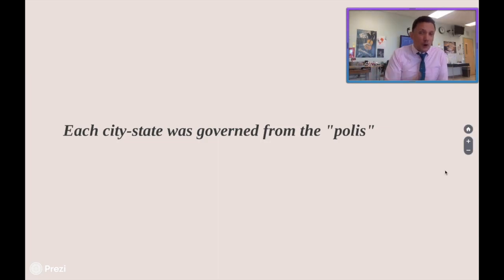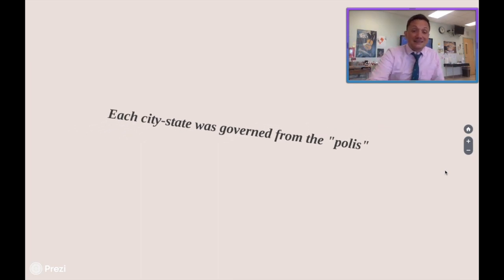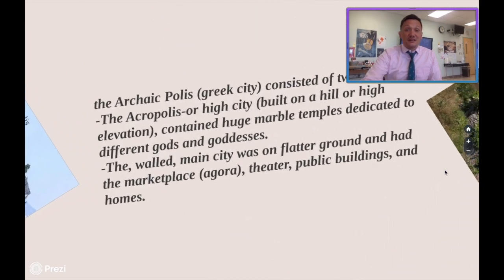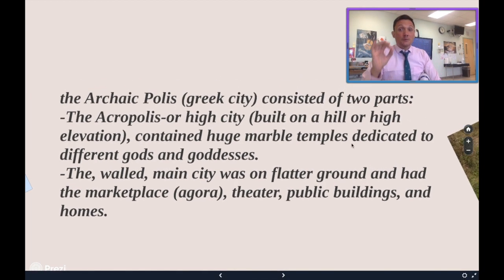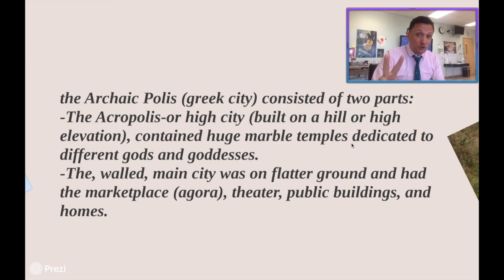Anyway, the word polis, actually referring originally to archaic Greek city-states, each individual area, is going to be adopted in modern language to mean a large base complex and/or city, right? For example, you've heard that word used in things like necropolis, which means a very large tomb, or metropolis, as in a very large metropolitan city where Superman lives, right? Now, the archaic Greek polis consisted of 2 parts, right?